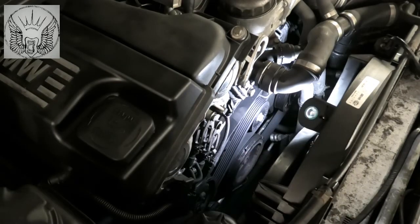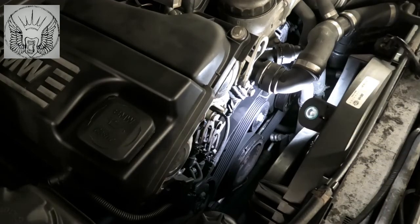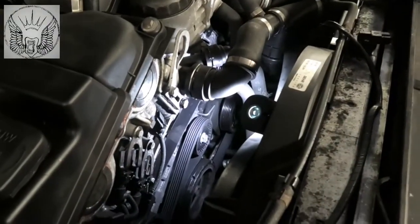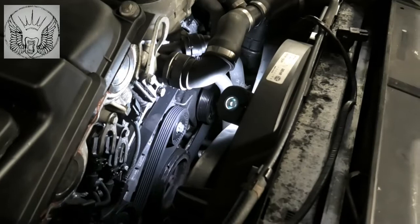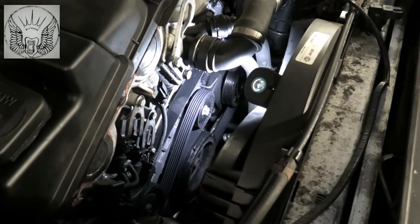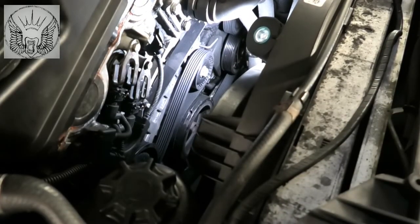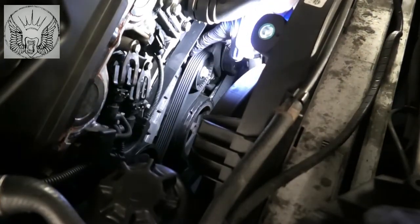Right, I got the bit in there. Maybe you can't really see it from that angle, but I've got the bit in there. So that's holding the tensioner in such a position that I can actually remove the belt without any dramas. So we can pull it out from here maybe.